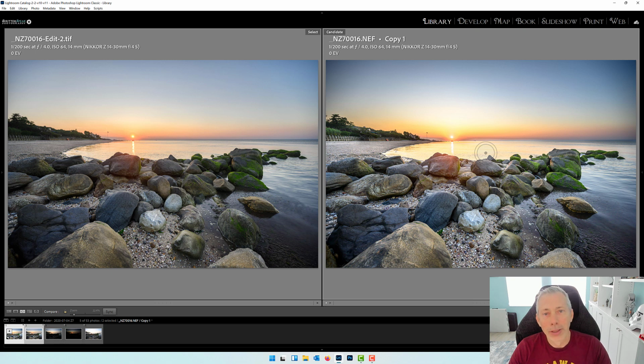Let me know in the comments which one of these you prefer. I'd really love to hear your thoughts. Do you prefer that smoother transition of the pink sky, or do you prefer the yellow? Do you think HDR is not even necessary anymore for a sunset, or do you think we still have a use case for it? I'd love to hear what your thoughts are, but I am thoroughly impressed with the Nikon RAW file.